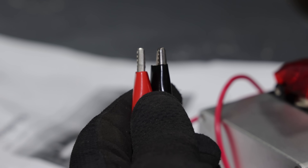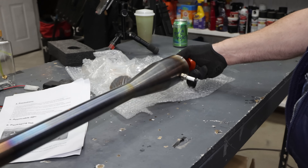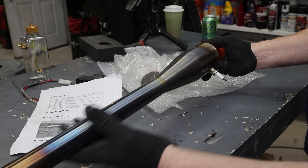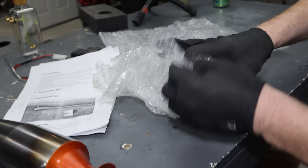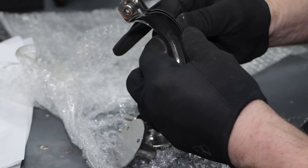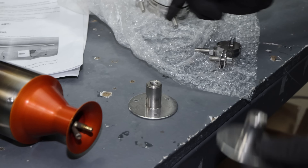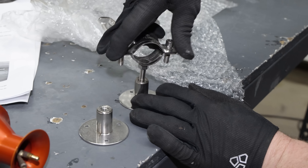Pretty cool. Hopefully I don't get shocked here. Oh my god, I was just joking! I was trying to figure out how I'm going to mount this down to the table. I was like, there's no way I'm going to hold this thing in my hand. But then I saw this — I think these might be the clamps right here. Yeah — wait, there's brackets! Oh my god, thank you Sterling Kit!